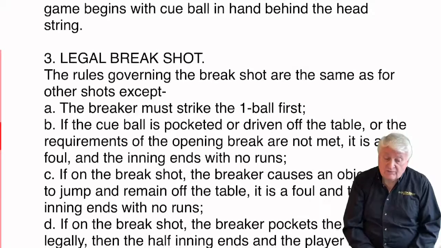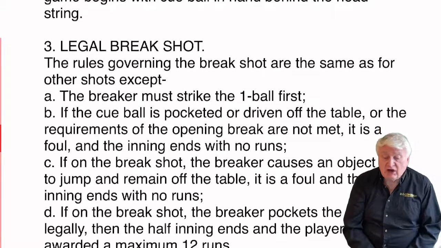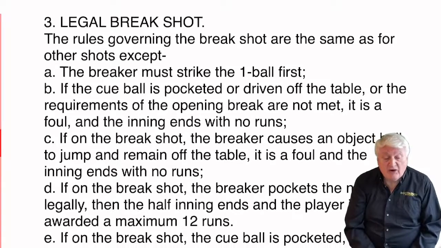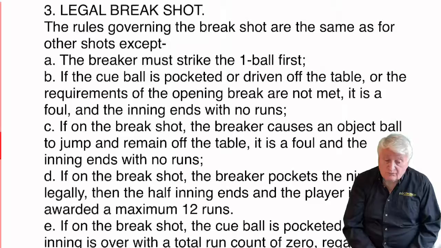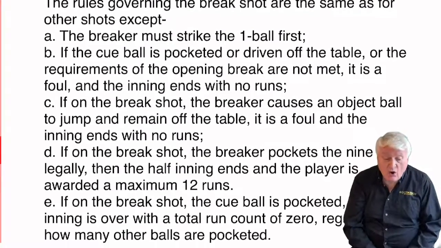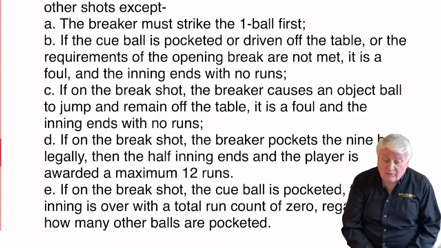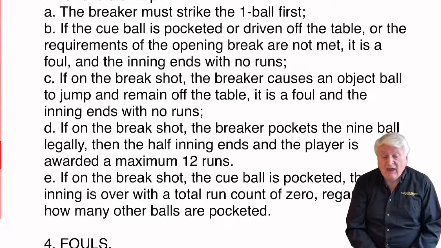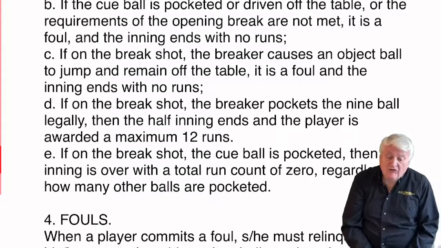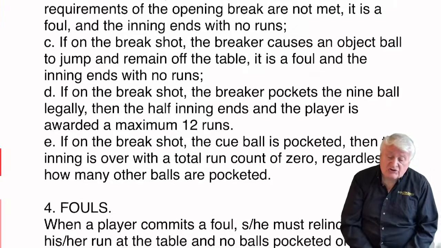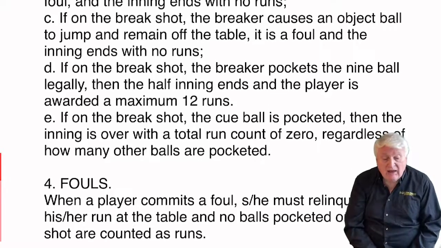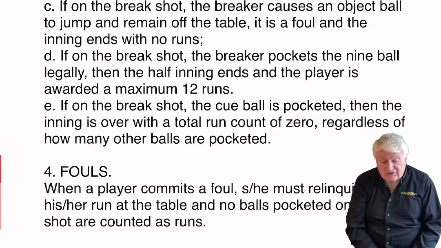Legal break shot. The rules governing the break shot are the same as for other shots, except: A. The breaker must strike the 1 ball first. B. If the cue ball is pocketed or driven off the table, or the requirements of the opening break are not met, it is a foul and the inning ends with no runs. C. If on the break shot, the breaker causes an object ball to jump and remain off the table, it is a foul and the inning ends with no runs.